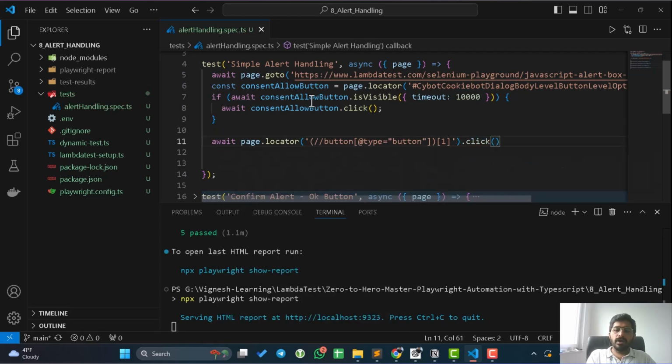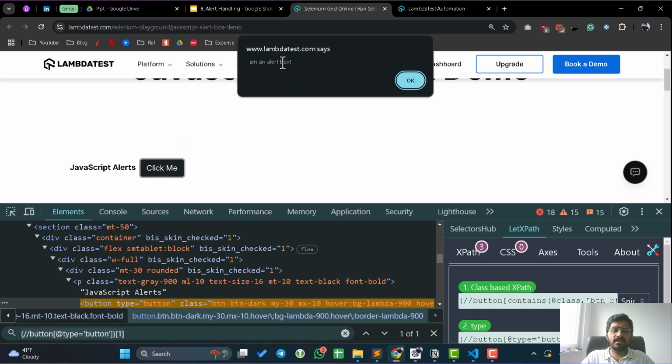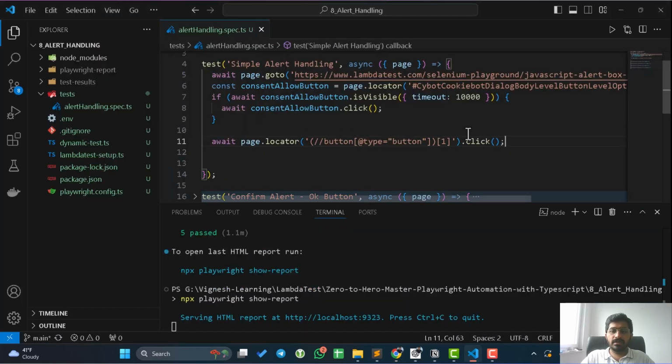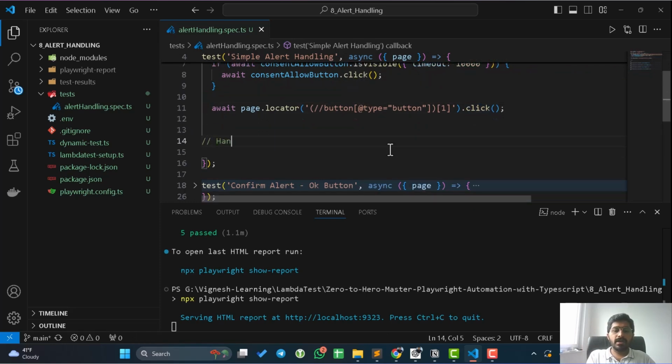Now one most important thing which you need to understand whenever you're working with alert in Playwright is that you always need to write the condition in a reverse format. What it means by that, Vignesh? For example, in real time in your application, you will be getting the alert when you click on the button, and then you can see the alert trigger. But when automating it, you should not first write the line which will trigger the alert, and then write the line to handle the alert. It should be in the exact reverse way.